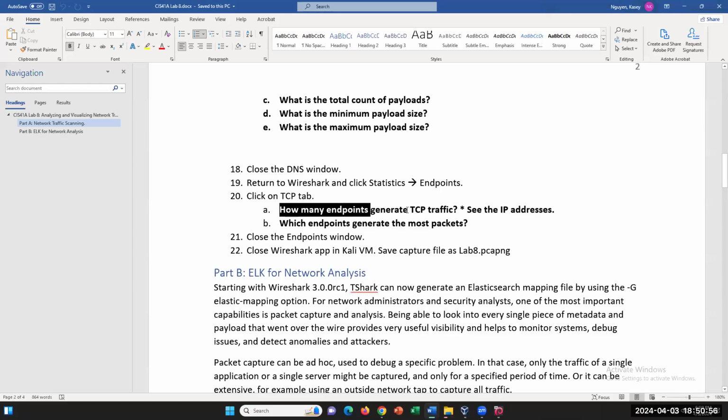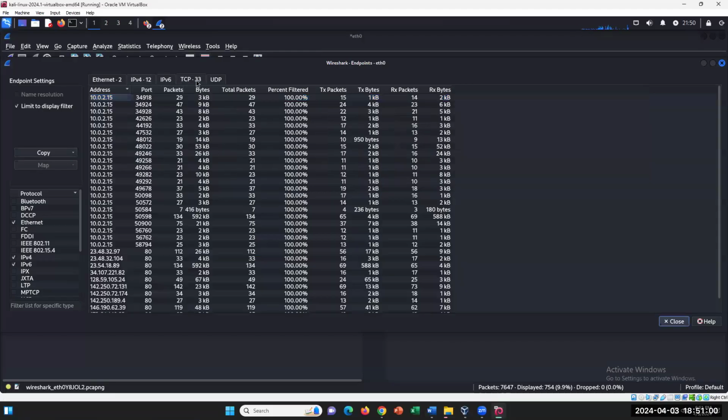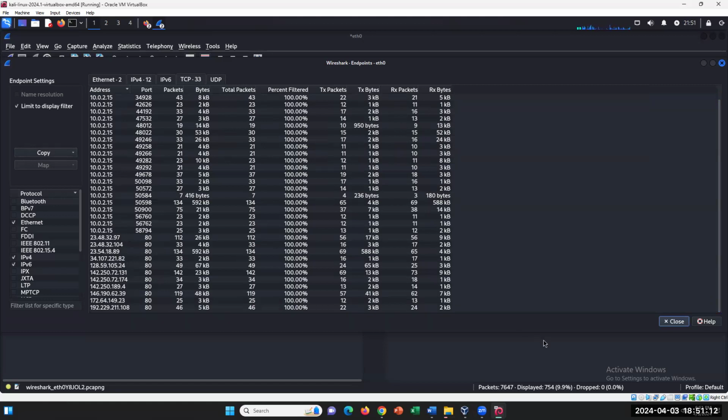So how many endpoints generate TCP traffic? So if we're looking at the TCP tab, it also lists. So you can see there's mine, or my virtual machine, and you can go down if you wish, you can count them or see the tab number.